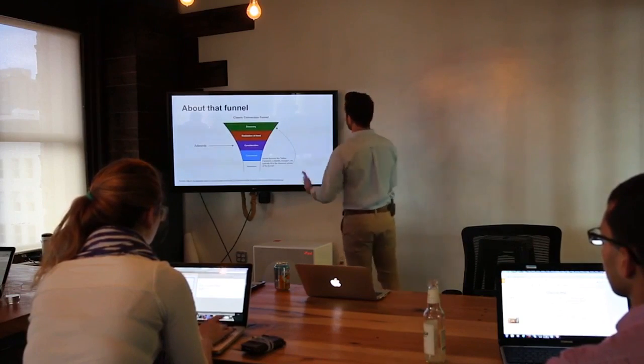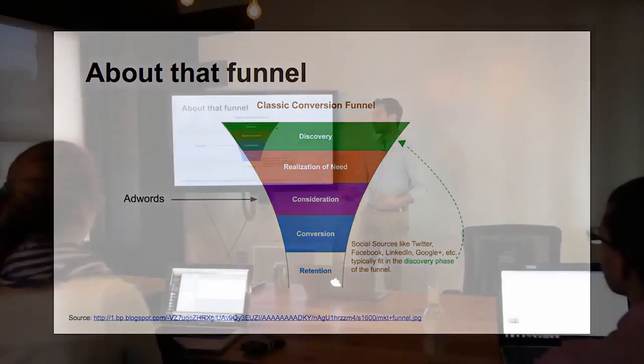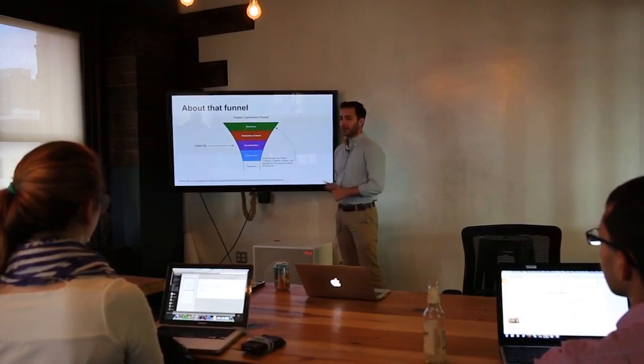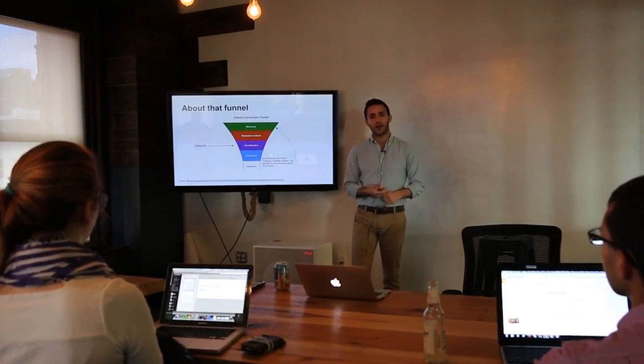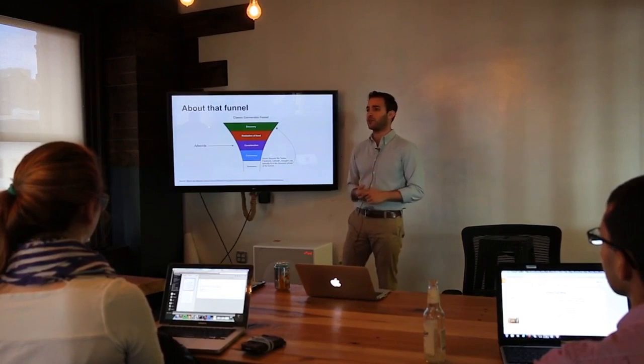So about the funnel. This is a funnel. There are many funnels that you'll see when it comes to customer conversion. But for our case, we're going to think about the discovery, and that's usually what social media sources are good for. So you're on Twitter, Facebook, Google, LinkedIn, and you find out about a product. You're like, oh, this is kind of interesting. And then you realize, actually, I kind of need this. Like, I want these latest Nike shoes. I need new running shoes.